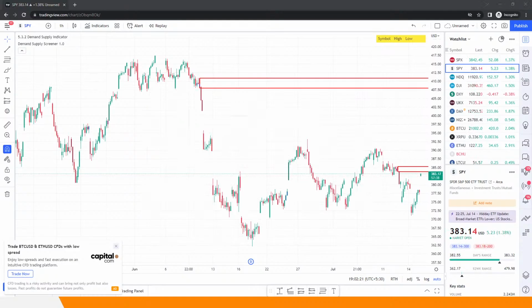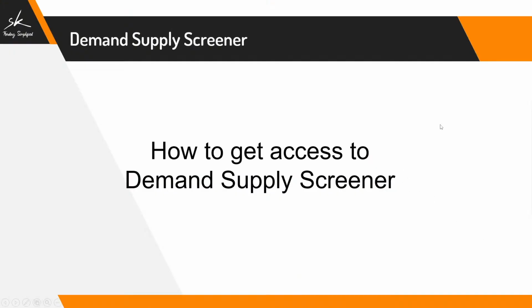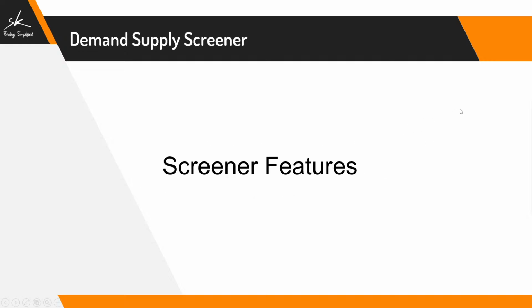All right, now that we have taken care of how to get access to the demand and supply screener, which will happen in a day or two, what are the features available on the screener, and why a screener for demand and supply? Most of you will be using screeners which are based on either fundamental analysis or technical analysis. But everyone knows that when we are planning our trades, if we are able to identify scripts which are already trading inside of demand or supply areas, or coming very close to some demand and supply areas, the probability of finding a trading opportunity will increase substantially. And that is where the screener helps you.